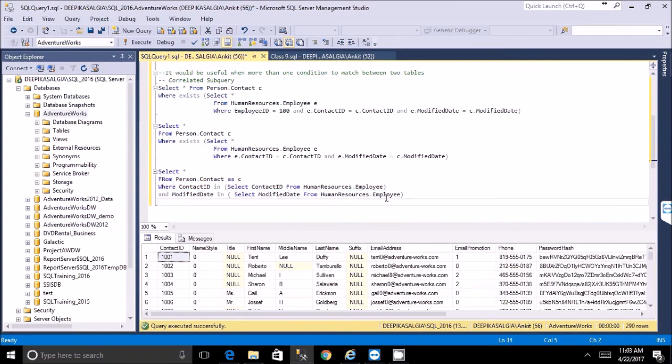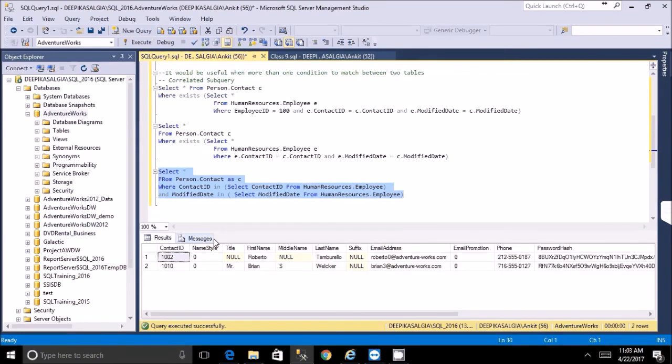And then you say, okay, take the modified date from human resources.employee and give me those records if the modified date exists in human resources.employee. Are you checking the conditions on the contact ID together? No. You're checking one condition at a time.